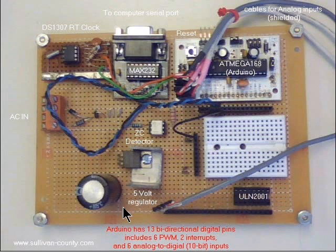This is a gadget board that I built using the bare bones. You can see it up here. It plugs into this Radio Shack card. Then I run the connectors over here to a collection of female connectors. Easy to jump off into this little prototyping area. I changed the UL in 2001 to a 2003. It's used for driving electric motors, solenoids, relays, stepper motors, and so forth. The Arduino is not capable of driving these things without something to boost the power. This section in here is a 5-volt regulator. You can put AC in. Over here is my RS232 to TTL converter. This over here is a DS1307 real-time clock circuit.